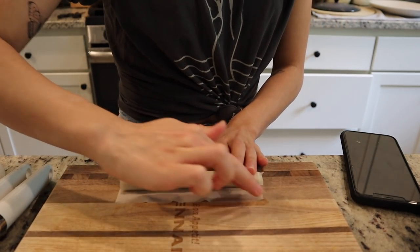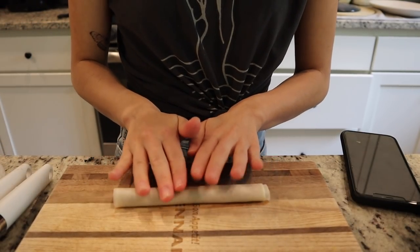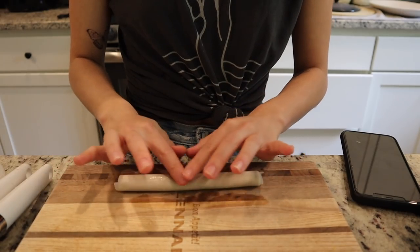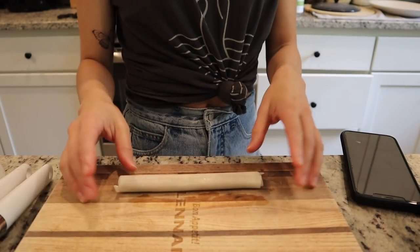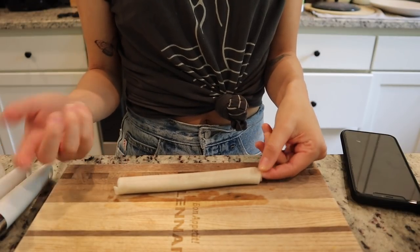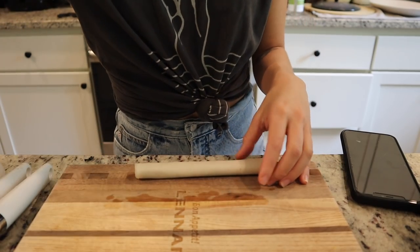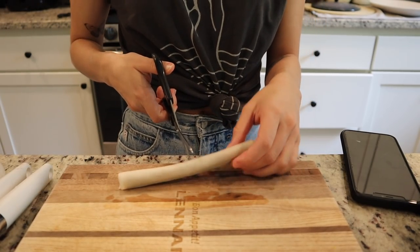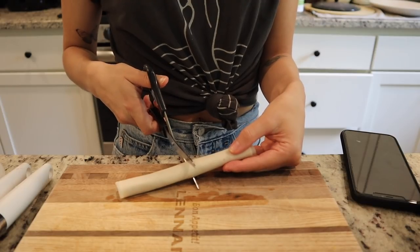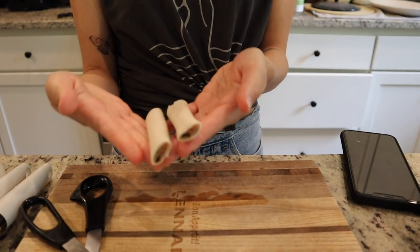And then take some water and wet the end. Then you're just going to make sure that the end sticks on it. If it doesn't stick, you can make a glue with cornstarch, but I've never had to do that. So it looks like so. And then, sorry, my kitchen shears are dirty. I'm just gonna use my kitchen scissors, but we just cut it. And that's how it looks.